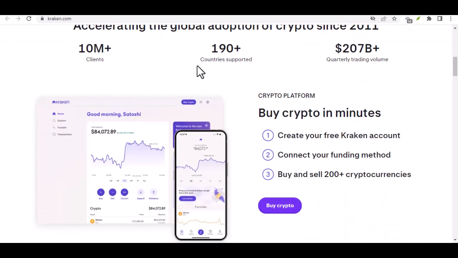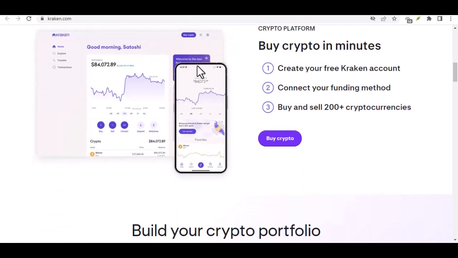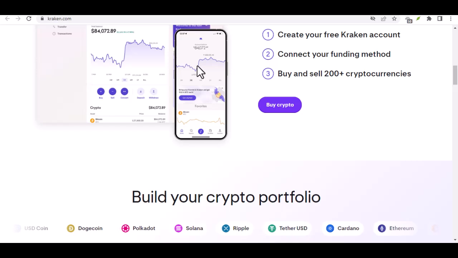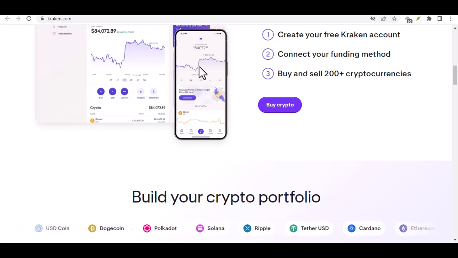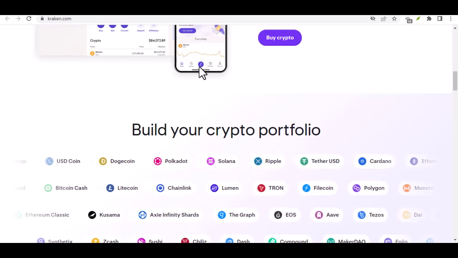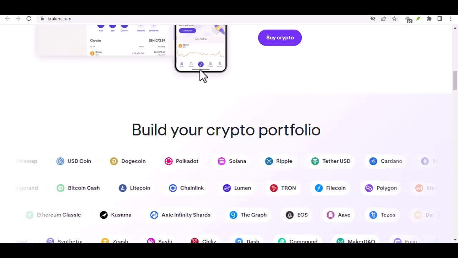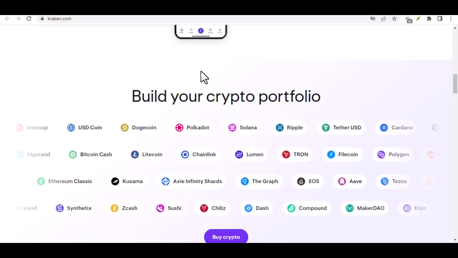Why use a limit buy order? There are several reasons why you might want to use a limit buy order. Price control. You can set a price that you believe is fair and reasonable for the cryptocurrency you want to buy. If the market price rises above your limit price, you won't be overpaying. Risk management. Limit buy orders can help you manage your risk by preventing you from buying a cryptocurrency at a price that you believe is overpriced.